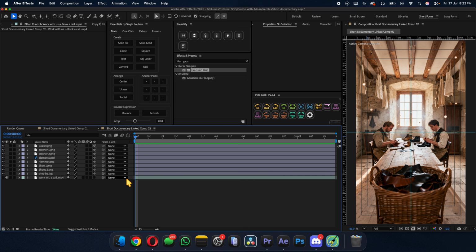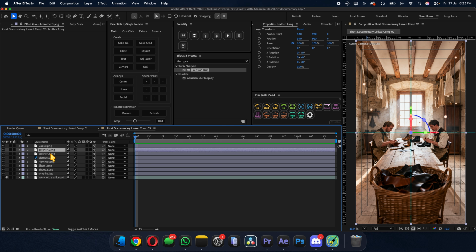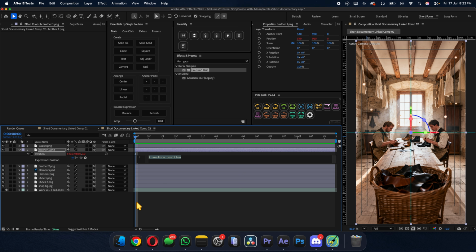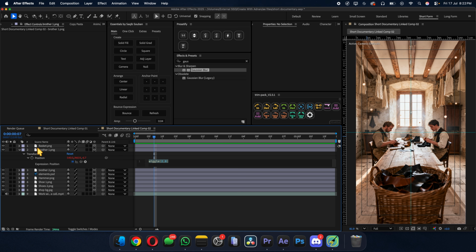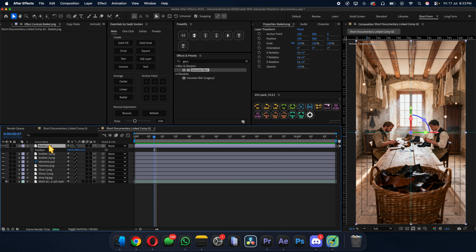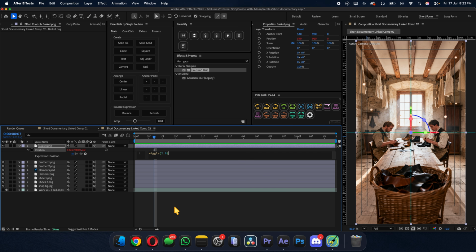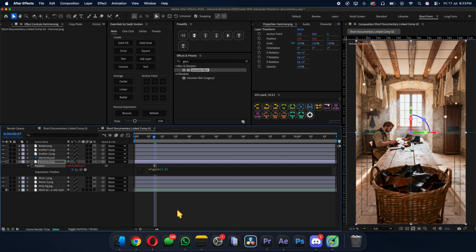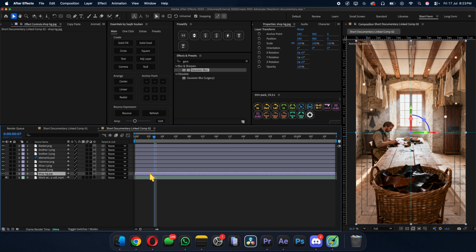Okay, so what I'm going to do first is make the brother one, hit P, same as before, alt, wiggle, and this time I'm going to do 2 and 8. Okay, so select this and put it here, alt 10, and do the same thing with everyone. That's the reason I guess in the past animation the cells are moving way too much, because rather than 8 we added 15, 12. So that is the thing. I'm sorry, that was my mistake, but you can correct it. And for the main image we are not going to do anything.